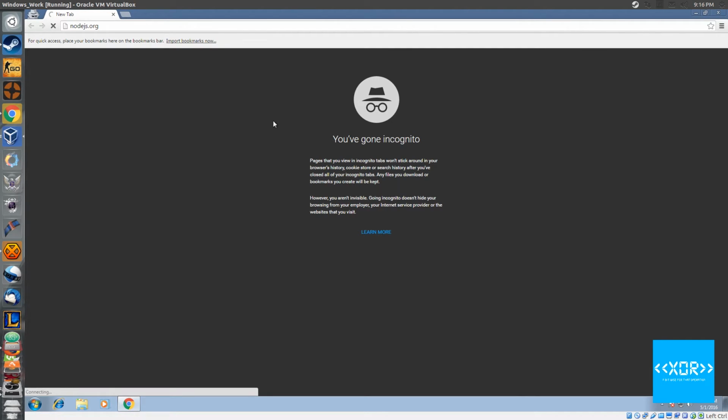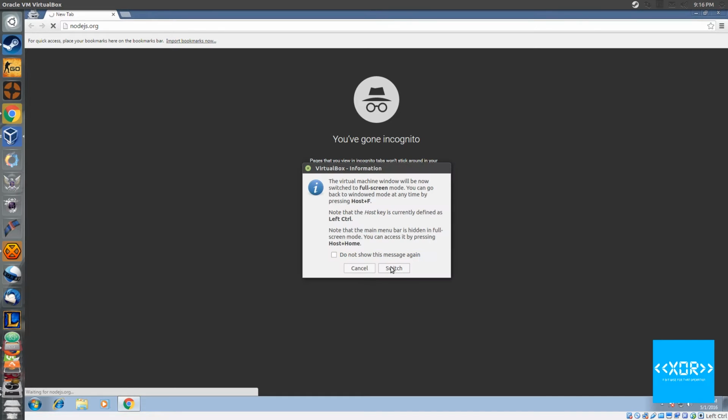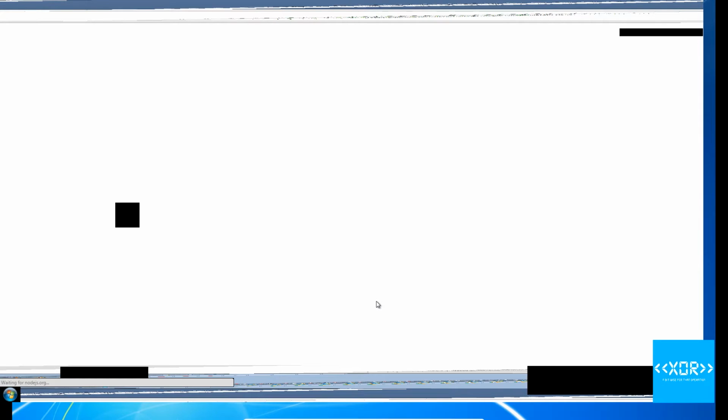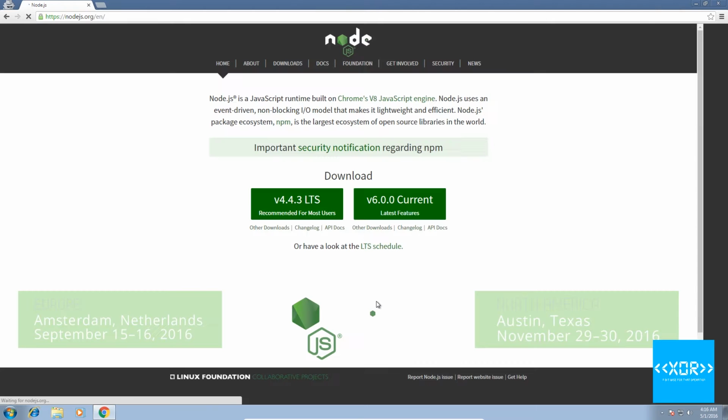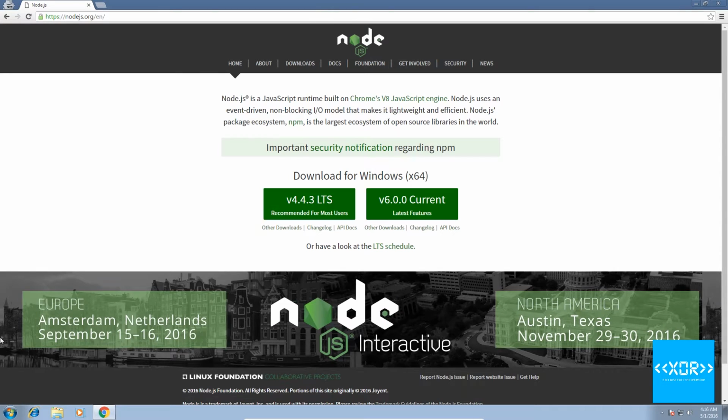I'm really sorry, we'll just jump into full screen mode here quickly, and it's going to glitch out on us for a second while it jumps into full screen mode. This is my VirtualBox, which I use for any of my rendering and all that kind of stuff. I do that in a virtual environment, and it works quite nice.